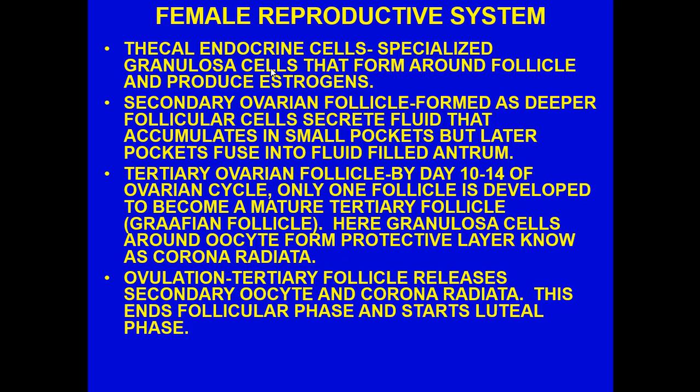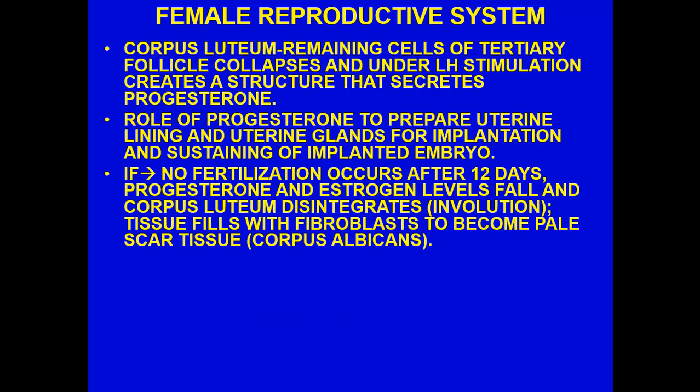The tertiary follicle that's released is a relatively mature oocyte, except it's got to finish up that second meiotic division. It's going to have with it some cells that are going to support it, the corona radiata. And this, basically at ovulation, you end the follicular phase of this uterine cycle and you go into the luteal phase. Now, a couple of other minor details. Hey, how do we keep the hormonal system going for a bit here?